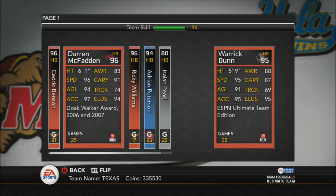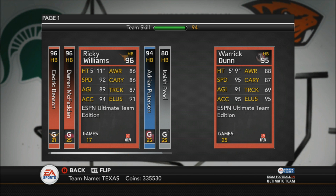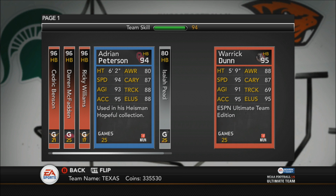He plays well in the passing and the running game, so he pretty much will get you guys what you need for 10K. Ricky's going for around 20. He is better than Ricky, I want to say, other than pretty much the trucking aspect. Adrian Peterson, who's just a man amongst boys, is a pretty solid back. And this is a Heisman card, so I pretty much could collect it and get a better overall card for cheaper.